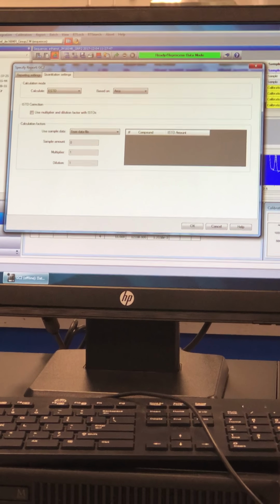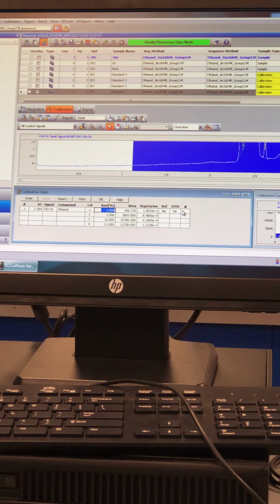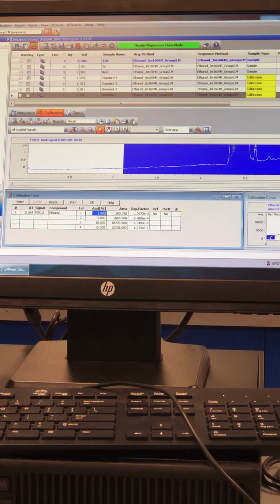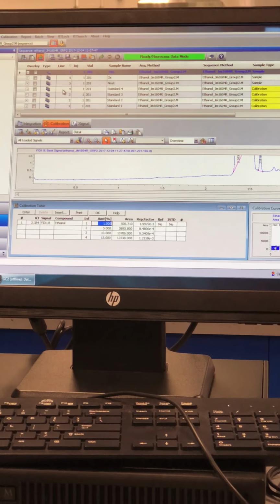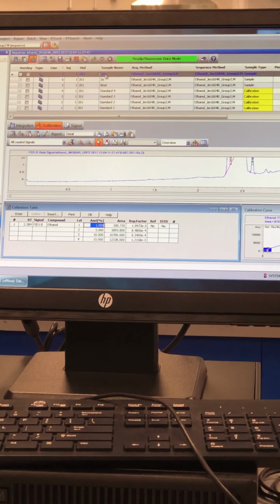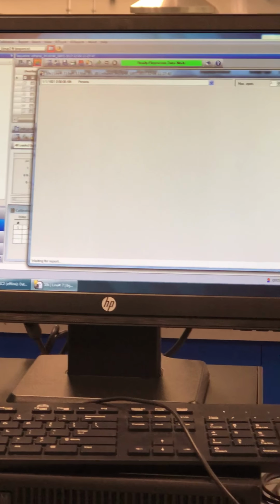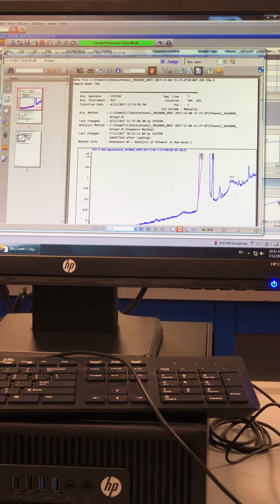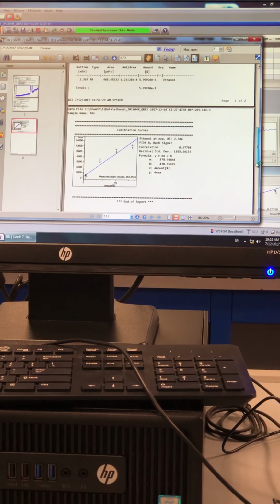Click OK. Then after that, double click on your 10 time diluted unknown sample, and then go to report, print report. After you print report, scroll down to the bottom of page 1.